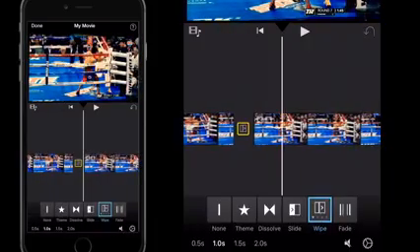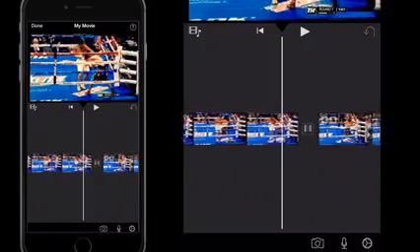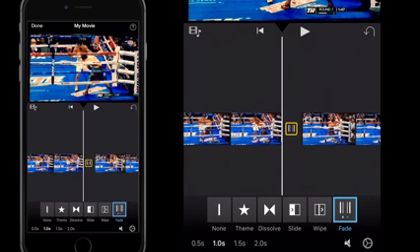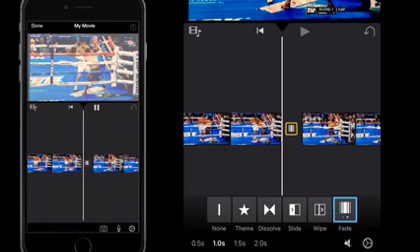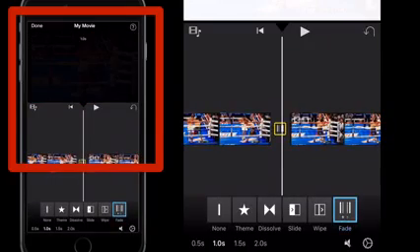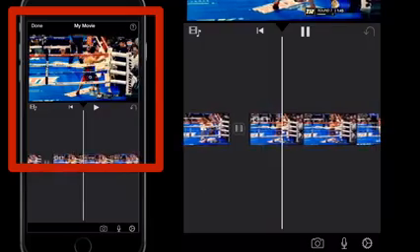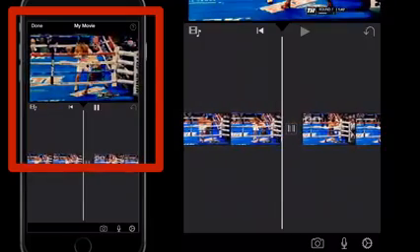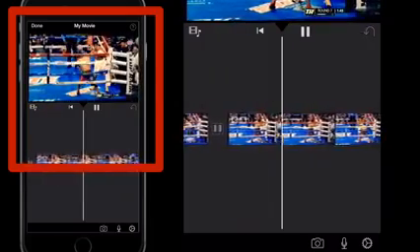And finally, I can also get it to fade in. If I select it to fade in, you see there's two little dots below the fade. If I tap it again, it'll change the fade transition from black to white. So you can change the color of the fade transition from black to white.